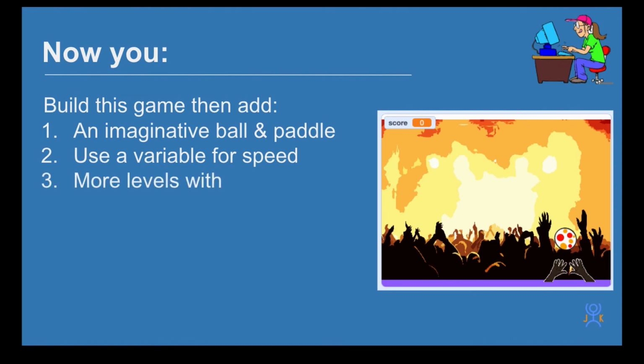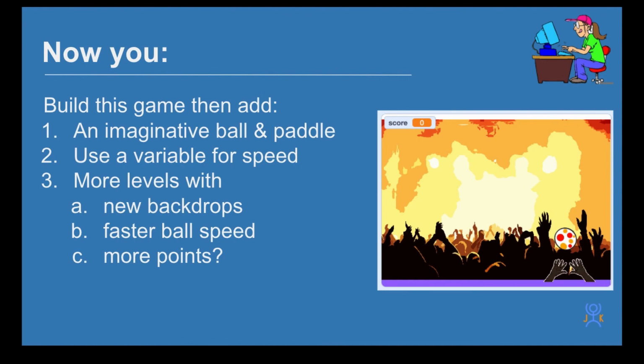Okay, and then also you could put more levels in with a different backdrop for each level, a faster ball speed as the levels increase, and then lastly, put more points on. Why not? So you get more points for every time that you touch the ball, and I suggest you test it regularly. Right, so there's the game.